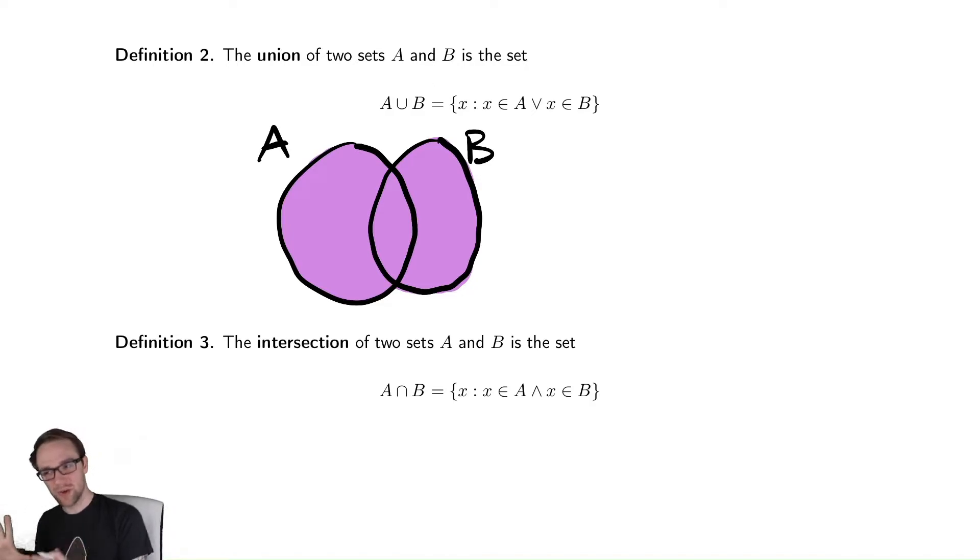Notice there's a bit of a strange English thing happening here. If you want all of the things from A and from B, that means that you're taking all of the X's that are in A, or if that X is in B, you're taking either of those. So it's not that it needs to be in both, it's in either of them, which is an or, either of them, right?